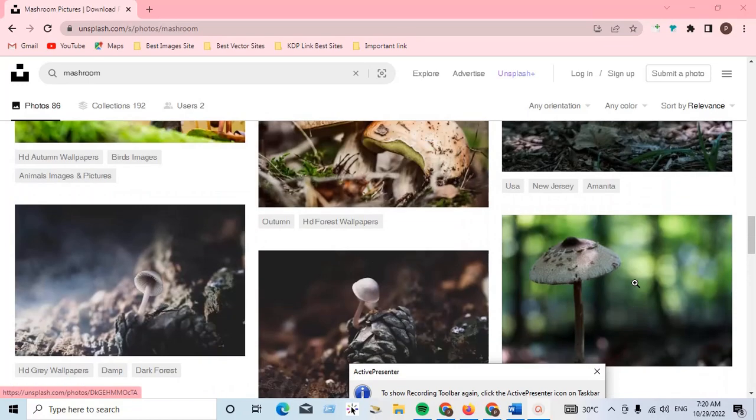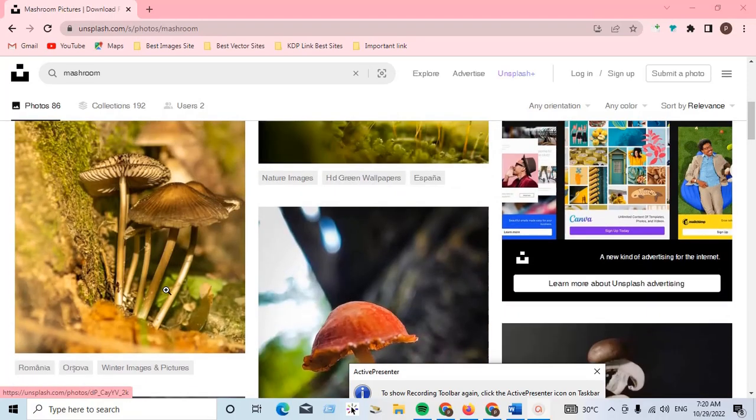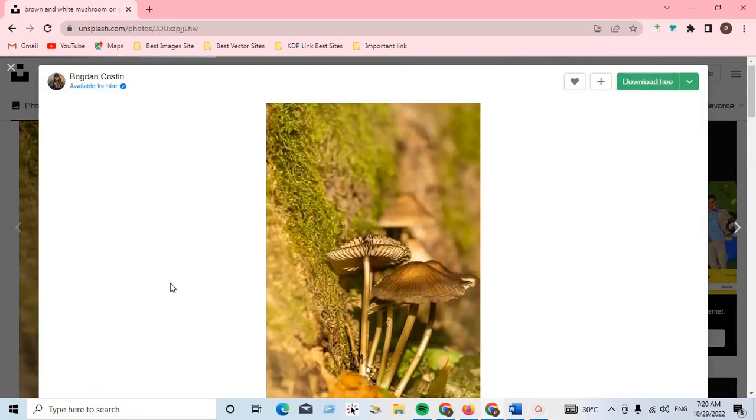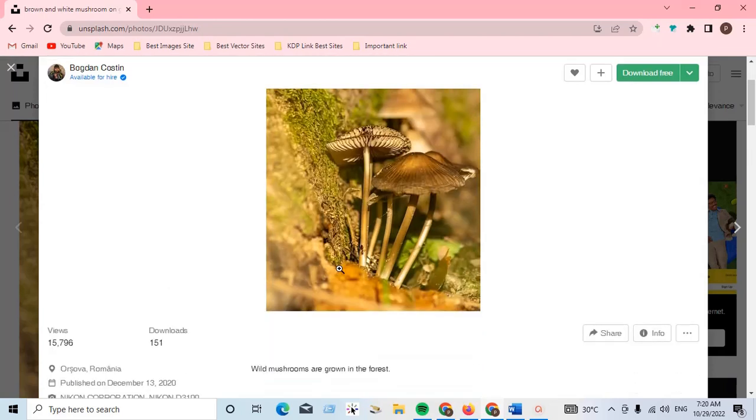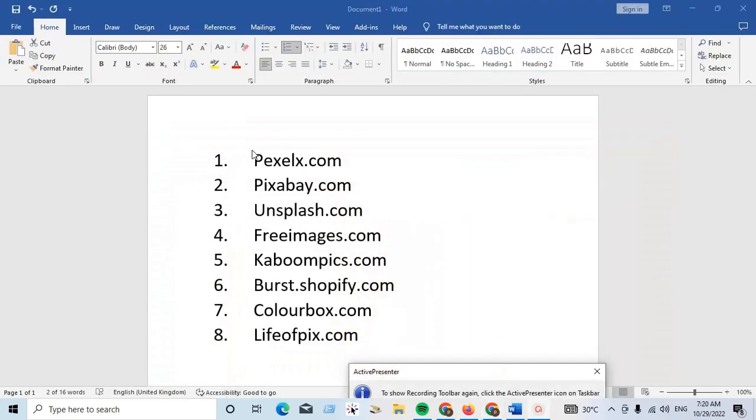Using line art, you can make coloring pages from this. So using Adobe Illustrator and also using line art, you can make very creative coloring images.